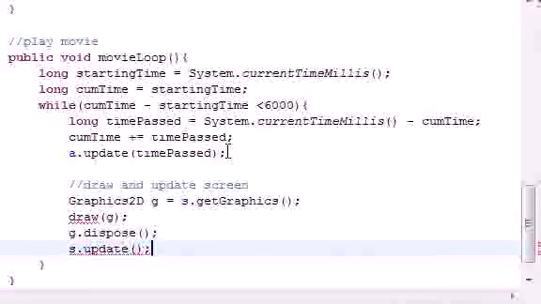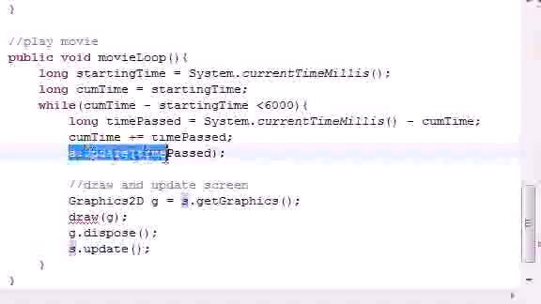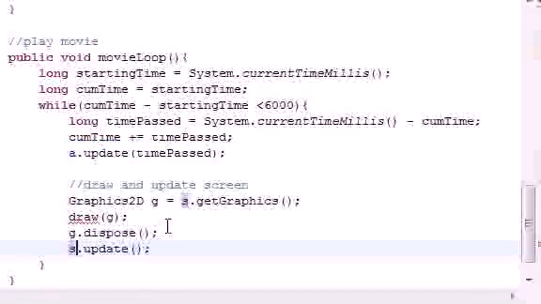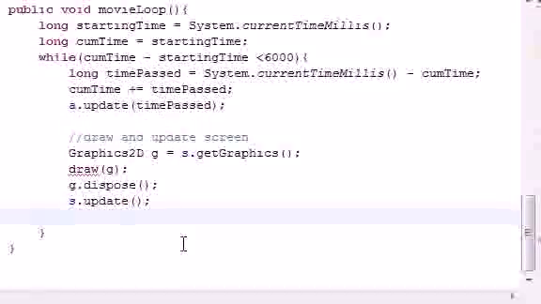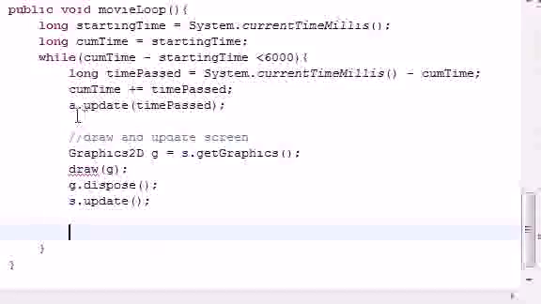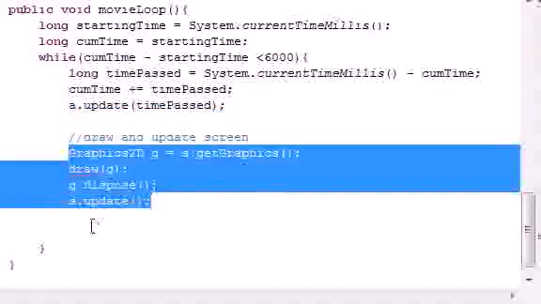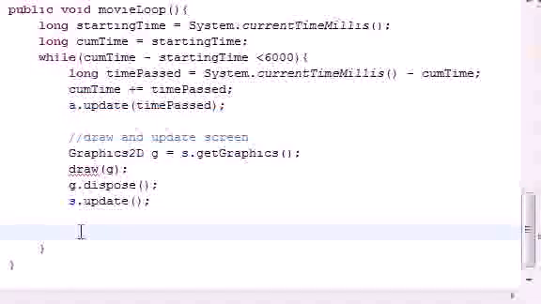So yes, we do have an update method in our screen and also in our animation class, I believe. Yep. Update the animation and update the screen. You might want to name those something different, but I didn't. So now we updated the animation, and then once we have the animation updated, we can update the screen to actually show us the animation.